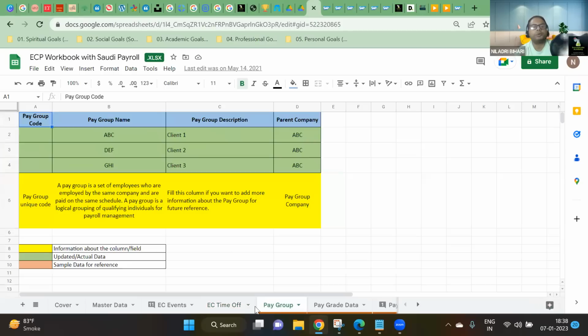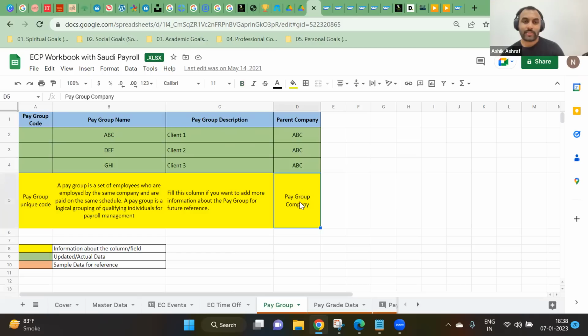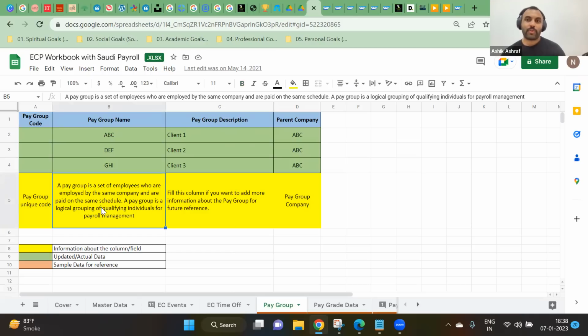Similarly, now coming to the pay groups. From an EC point of view, suppose you have multiple companies and multiple entities, with a parent company. Pay groups are basically sets of employees; multiple legal entities in the same company can belong to one payroll area, and based on location they might be segregated at the payroll area level. Or else the weekly or monthly payroll basis will be differentiated at the payroll area level.